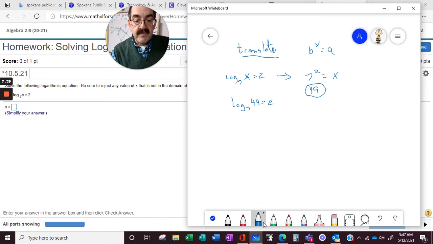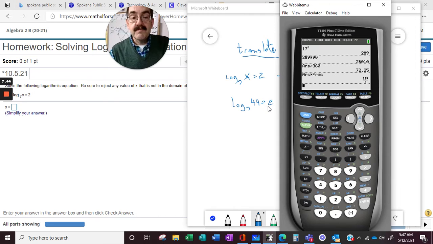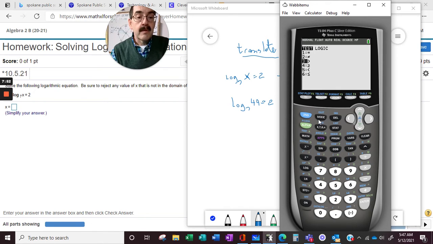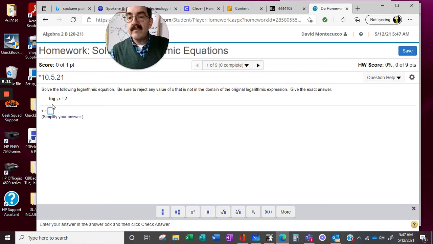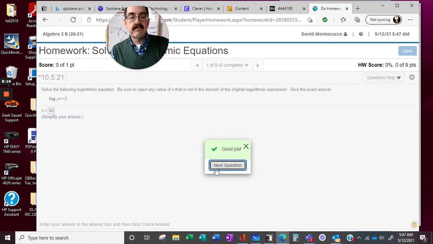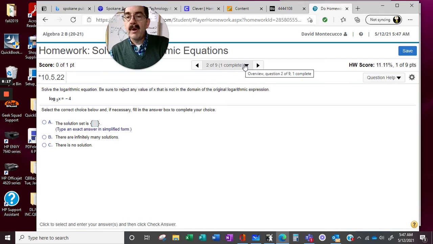And for those of you that have the fancy calculator, we can check our work. In other words, what exponent do you raise the 7 to get 49? Second, math. Just hit math. Toggle, log base. Put 7, 49, 2. All right, so now shrink it, 49 it, check it, okay? And these are all similar type problems, okay?